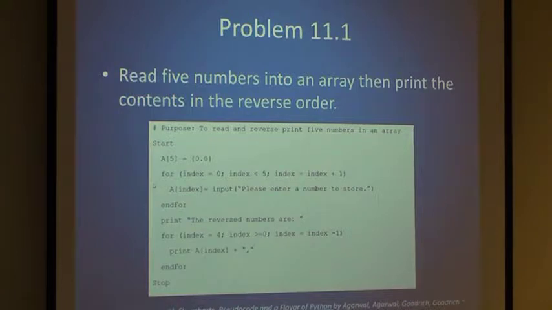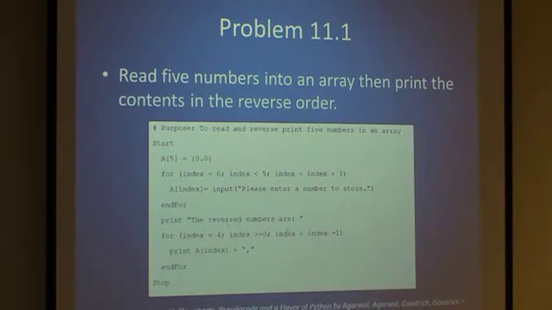It says index goes 0 to 4 and a sub index. Please note the first time you go through this will be a sub 0. Second time you go through this, it will be a sub 1. And what's the last one? Right, not 5, right? So is that 5 entries? Yes. So for each one of those entries, you're going to enter a number and store it in that corresponding slot. Not the same slot, but the index changes every time, right? So we'll see the picture in a minute.